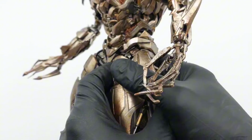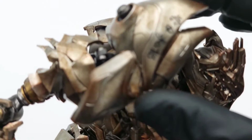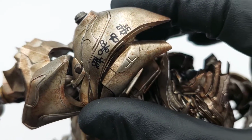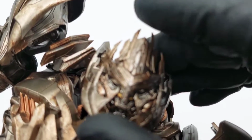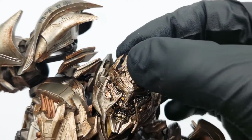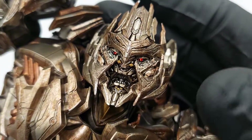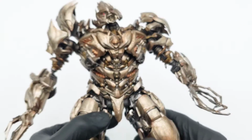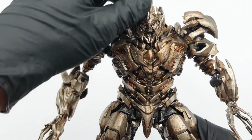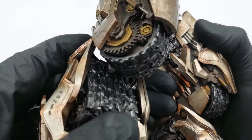And I'm bumping the camera because I'm just so professional. But yeah, that is dope. Look on the arm. Look at that. Look at the face go. Turn the eyes on. There we go. Look at that. The teeth. Yeah. ThreeZero really did their thing with this piece. They always do though. Just crazy.